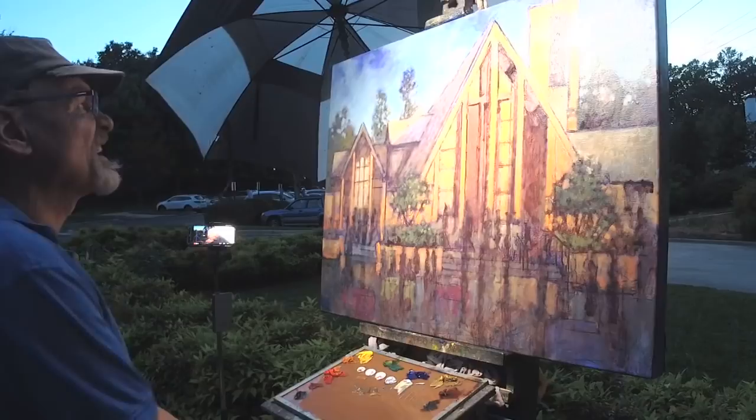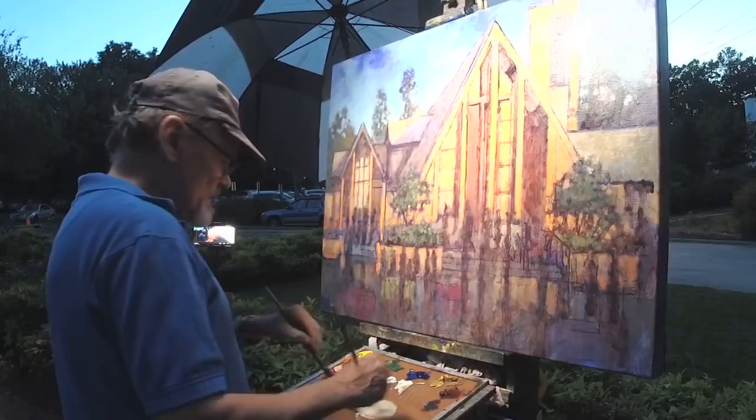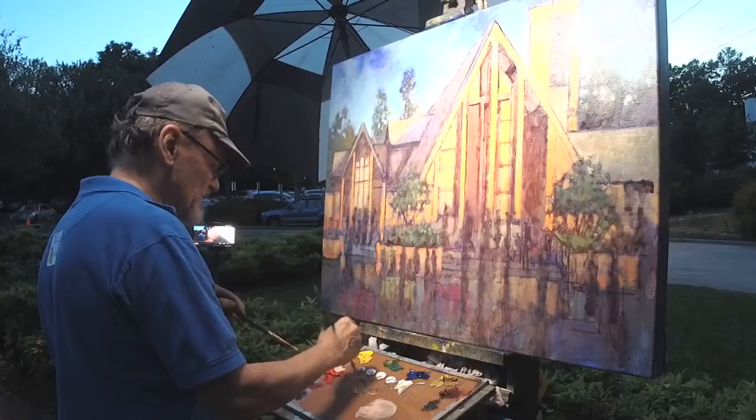Actually, the sky is bothering me. Man, when you're talking color, if the sky's not right, nothing is right. So I want to introduce some warmth, yellow-orange, into the sky, and hope I don't ruin it.